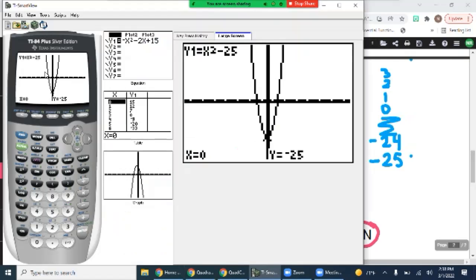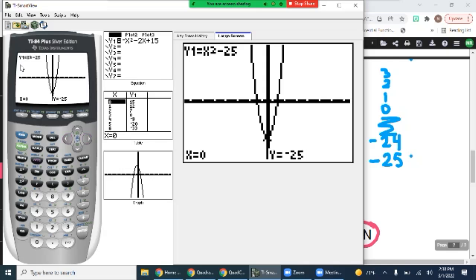Let's see if we find it. If I go to the left side, I get negative 24, which is technically a number that's more positive than a negative 25. So that's not lower. Negative 25 is still low. Then we go back up to negative 24. So still low as well. We stay with negative 25.